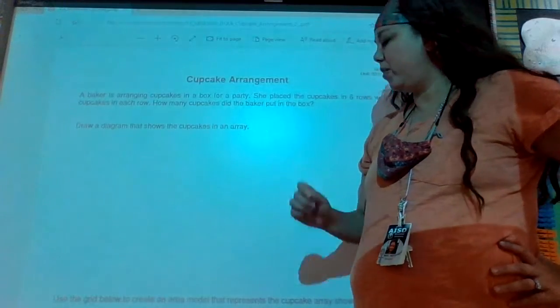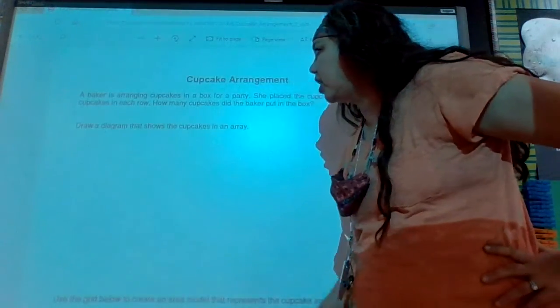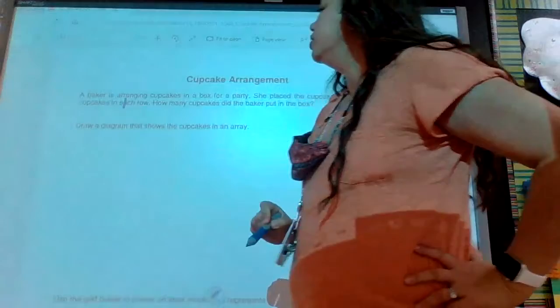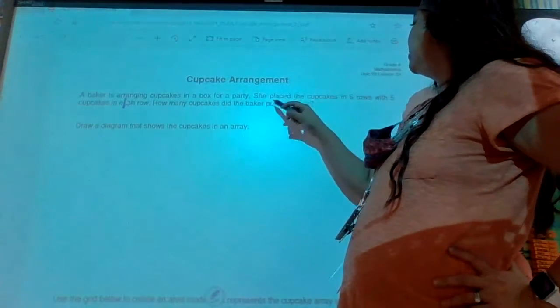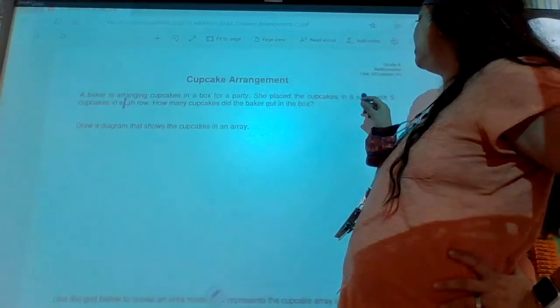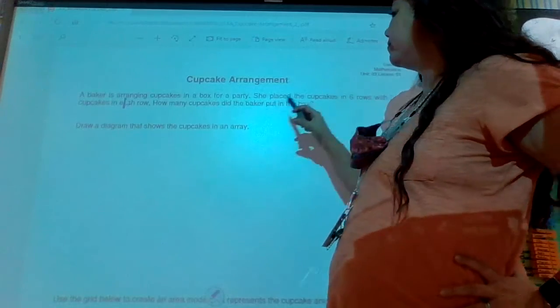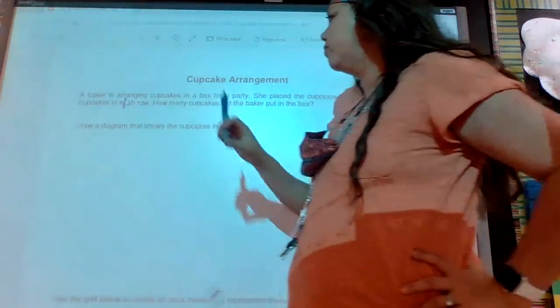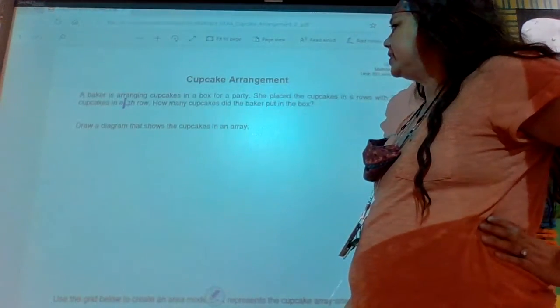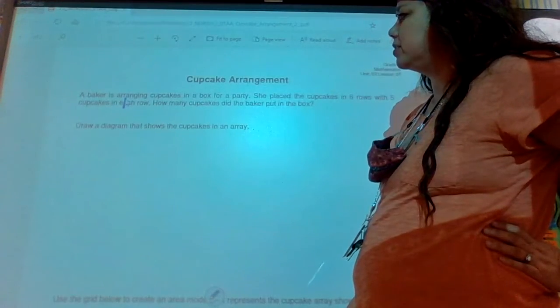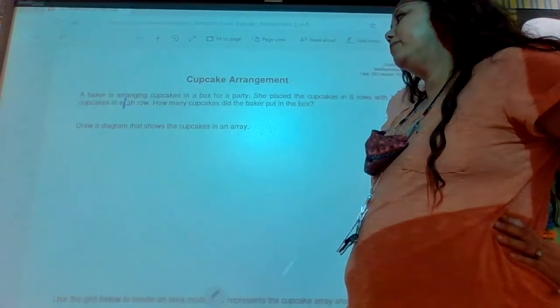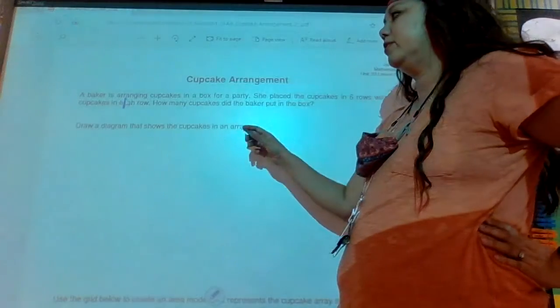You got it. I want you to put a 1 on top of each. So I know she placed the cupcakes in 6 rows with 5 cupcakes in 1 row. How many cupcakes did the baker put in the box? Draw a diagram that shows the cupcakes in this array.